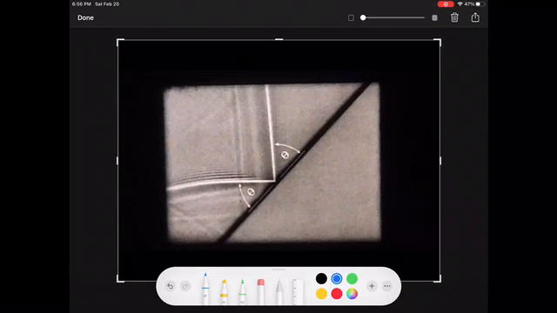Here we have an old video of a ripple tank. A ripple tank is a water-filled tank with a light above it. The light and shadows allow us to see the ripple quite clearly. Here we can see that the angle of the incident wave equals the angle of the reflected wave when a wave hits a barrier at an angle and bounces off the barrier. Here we go again. We've got some wave fronts hitting a barrier, and we can see the shape created. I'll take a screenshot of this and analyze it a little bit further.